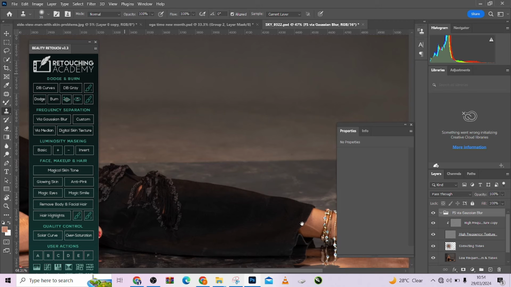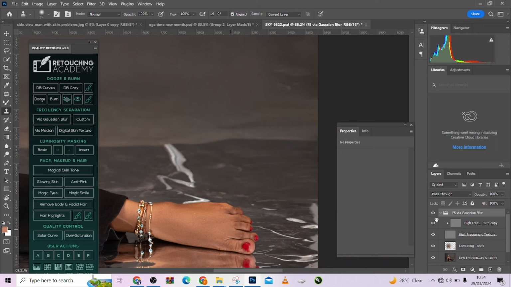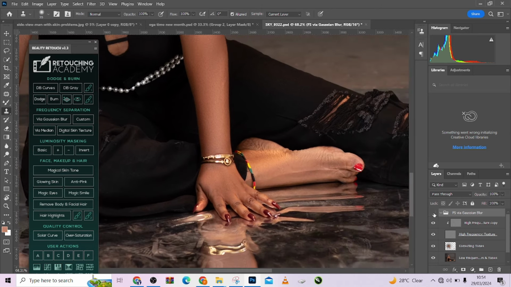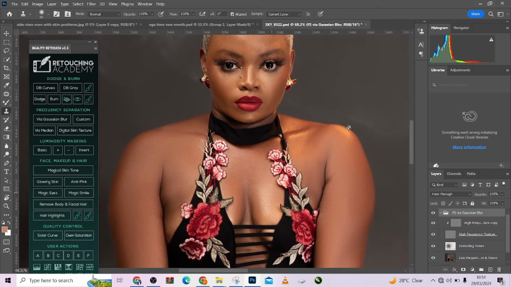Very important. So if you notice one particular thing, we tried as much as we can to maintain every single shape in the image. Excuse me, let me take this up. We tried as much as we can to maintain every single shape, every light, every hard edge. Look at this one, we didn't remove it. It was intentional. It adds to the beauty of the whole image. Look at the leg. Look at the reflections on the body. We did not tamper with it. Look at the way the light is falling on her originally, and look at the way it's falling after frequency separation. That is the beauty of frequency separation and beauty retouch.